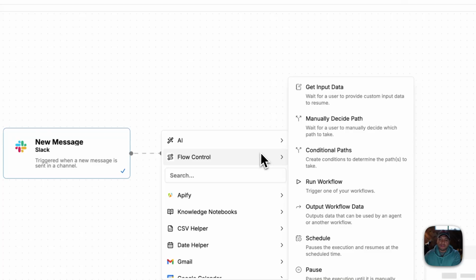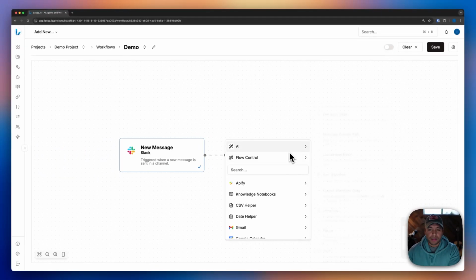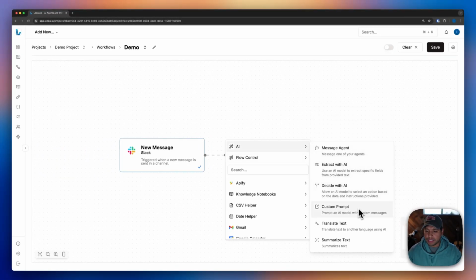So actions, we have a few pre-built ones that we provide. So we have like some pre-built AI actions. And then you can also message your AI agent. And this is actually how you trigger your AI agent to run autonomously. So anytime you get a new email, send it to my agent, he'll take care of it, right?